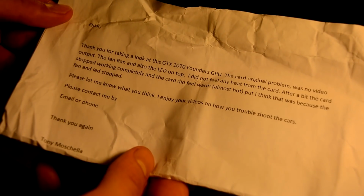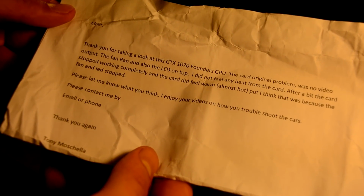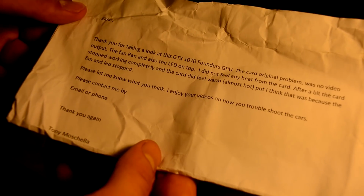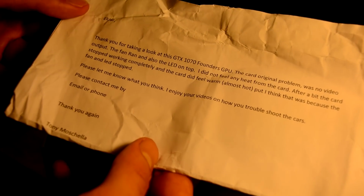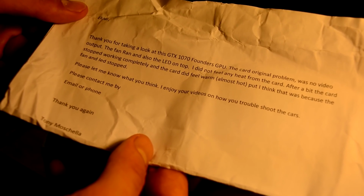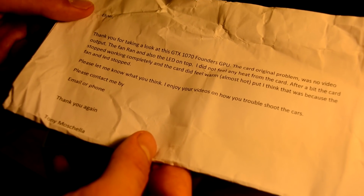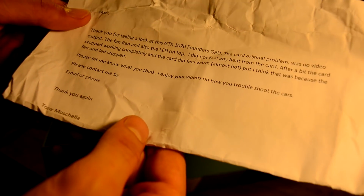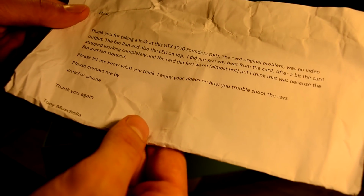Thank you for taking a look at this GTX 1070 Founder's GPU. The card's original problem was no video output. The fan ran and also the LED on top. I did not feel any heat from the card. After a bit, the card stopped working completely and the card did feel warm, almost hot, but I think that was because the fan and LED stopped. Please let me know what you think.